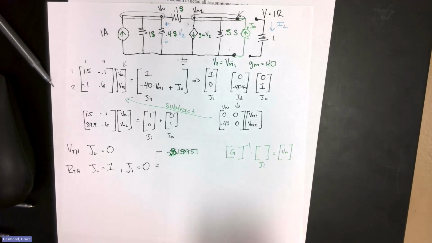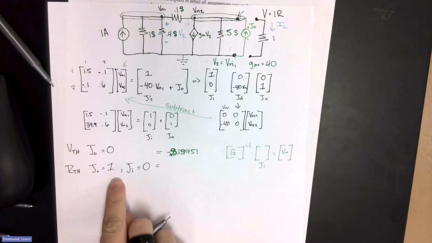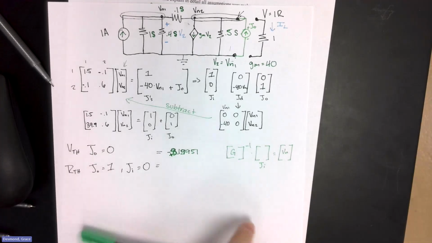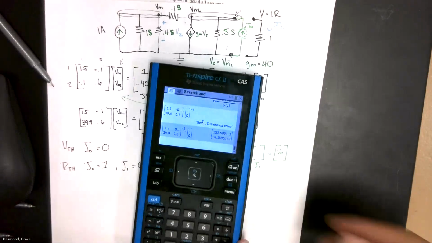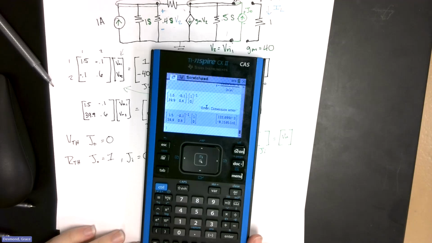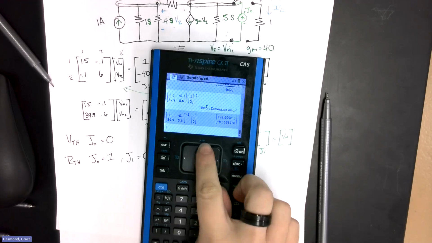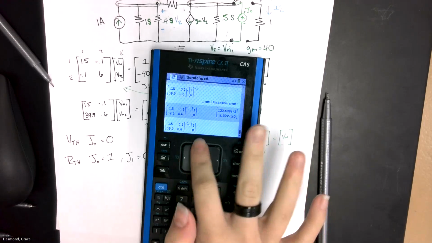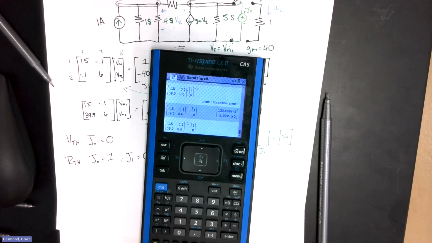And then we're going to do the exact same thing for our Thevenins. We're just going to do, instead of 1, 0, we'll do 0, 1. Yes, that is precisely correct. Then we'll do the exact same thing, because we're going to keep everything else the same. That's a very important thing whenever we solve for V Thevenins and R Thevenins.